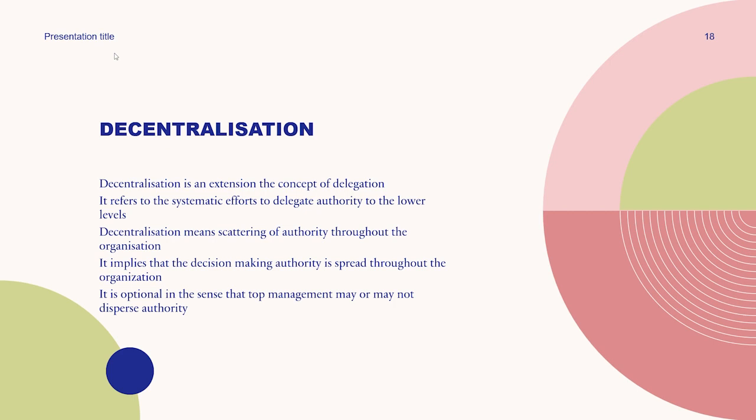Demerits of decentralization. First one, it increases the administrative cost due to duplication of specialist services and the appointment of capable executives at lower levels. It entails heavy expenditure and duplication of effort at junior levels. Second demerit is it becomes difficult for the top management to exercise control over what people at lower levels are doing or even to know what decisions they are taking. Third demerit is lack of coordination in different departments. Another demerit is lack of uniformity in decision making. And the last disadvantage is emergencies cannot be tackled properly.